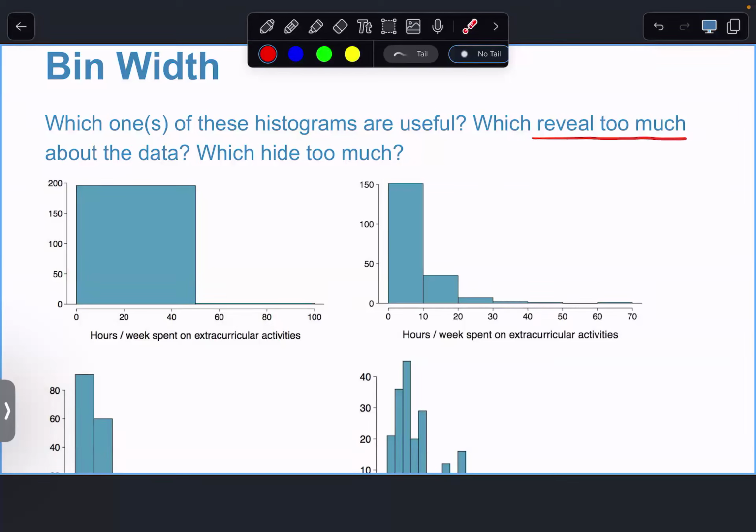What happens here at a bin width of, what is that, 2? 1, 2, 3, 4, 5 bars in a length of 10. I'm gonna go with 2. This becomes too sample specific, right? This dip here, for example, is likely just from the sample, not necessarily what's going on in the entire population.